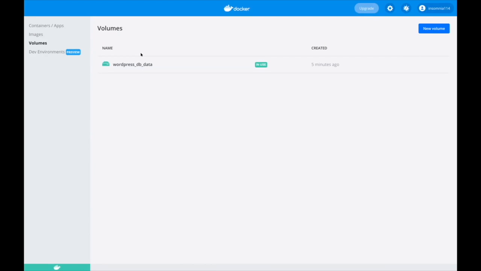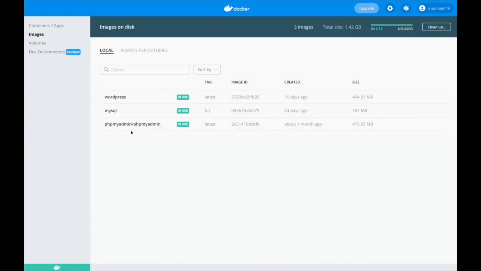So if you need to start over, you need to delete everything. You do not need to delete the images though, because this will save you time. So the next time you actually run the Docker Compose up, instead of it downloading the containers, if these are the latest containers, it will reuse these when it builds your container application.